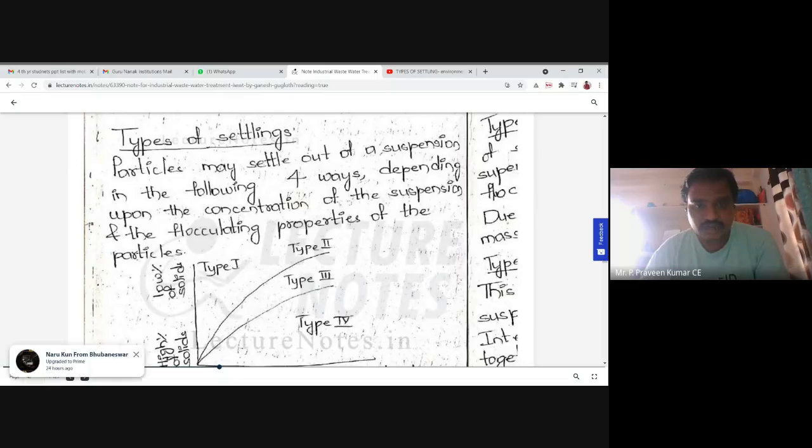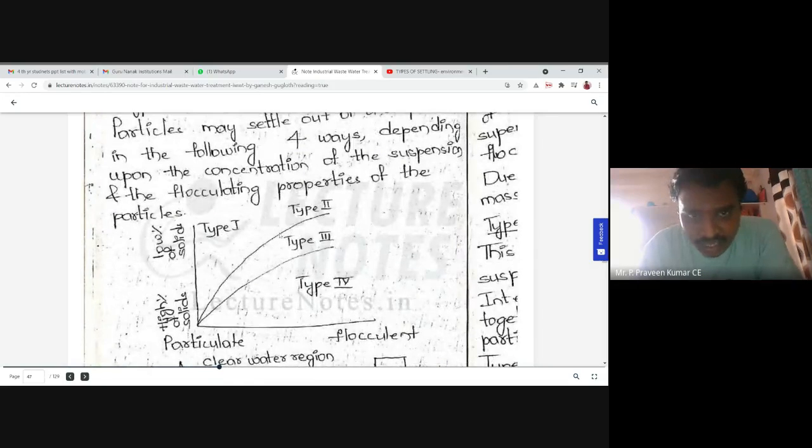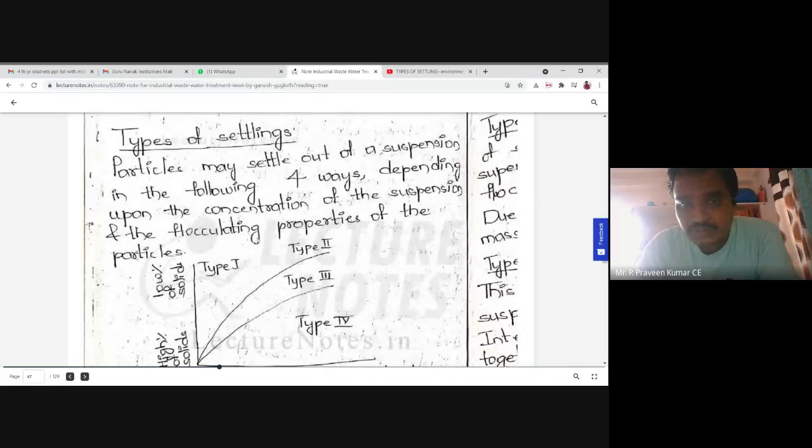method, the particles are going to be concentrated, and these concentrated or colloidal particles will form into a flocculent material. Flocculating is nothing but floc formation: a group of particles will collide with each other and form a floc, and the size and the mass of that particular particle will be high. Okay, so if the mass of the particle is increased, automatically the specific gravity of the particle will be increased, and easily it will be settled at the bottom of the tank. Okay, in this way the particles will be settled.